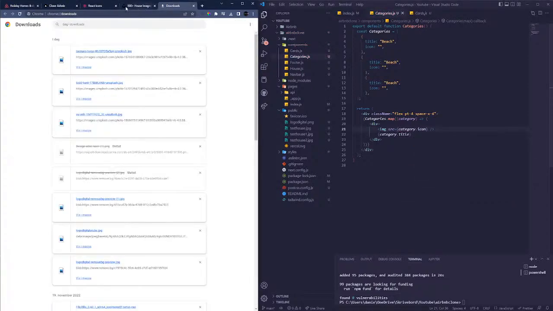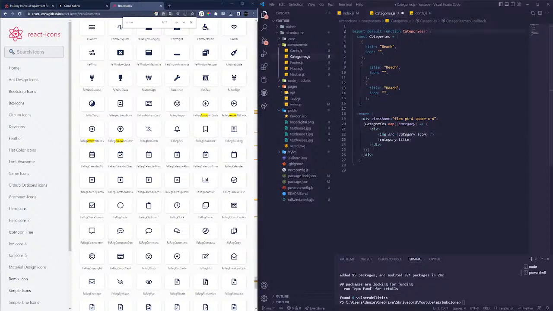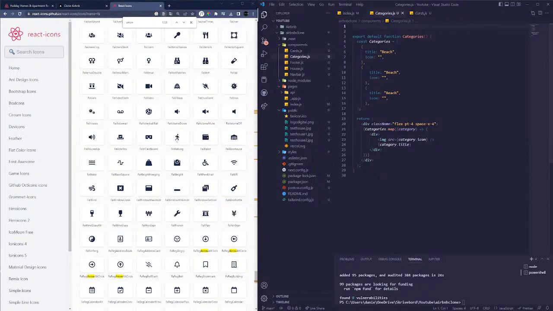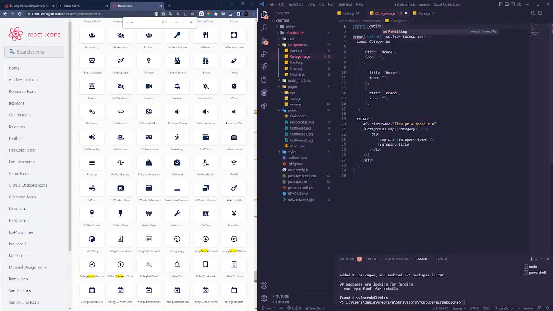So let's see if they have some cool images in here that we can use. We can just import this walking, just something. So now we have one at least.